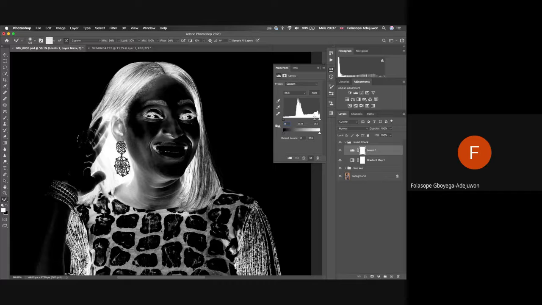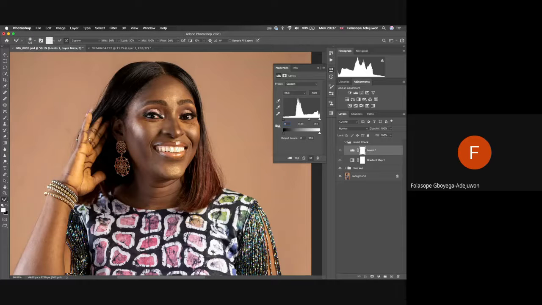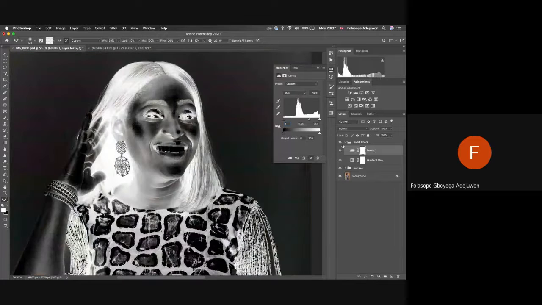So on your invert, I'll try and give you this action. For invert check, if I still have the file, you can just come to levels and drop this down a bit. If you notice on the invert check layer, whatever is black is the bright part of a picture. For example, the teeth here are very black. So if you put it off, you know that that's the white part of the picture. So you just have to keep that in mind. On frequency separation, it doesn't really affect anything, but just keep in mind that whatever is light, whitish, is black.